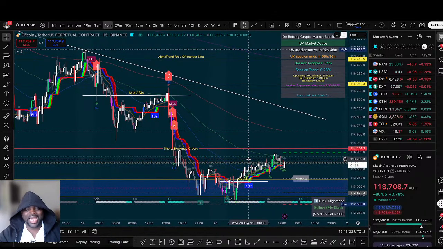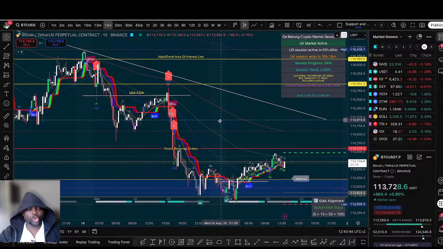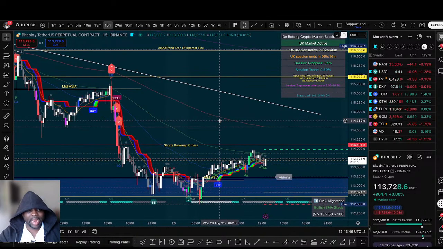You can do all your analysis, look at where liquidity is, but you need to understand when money is coming in the market, when the market makers are being active, or when the banks are trading, or when the banks are moving huge money, or buying different assets out there. You need to understand when the liquidity is coming in the market. For example, today, let's apply the same theory.